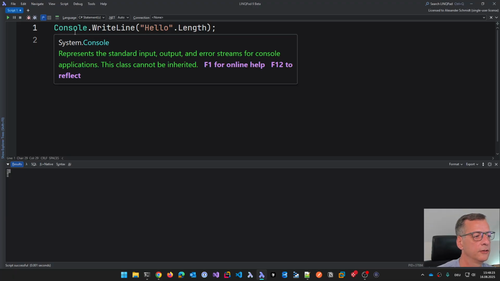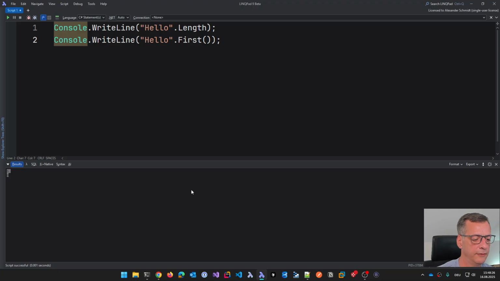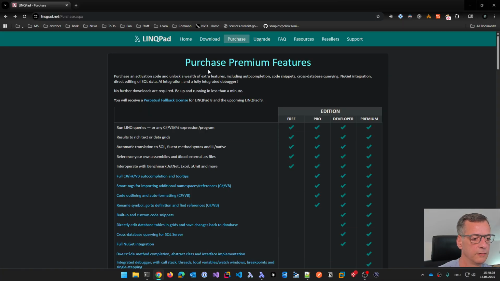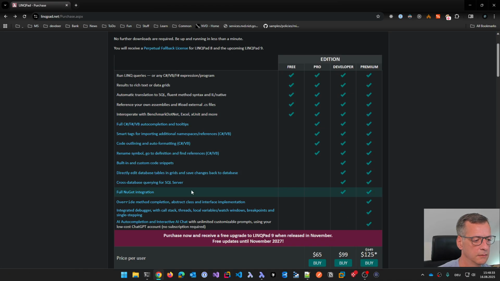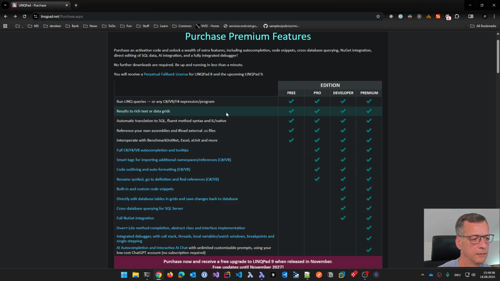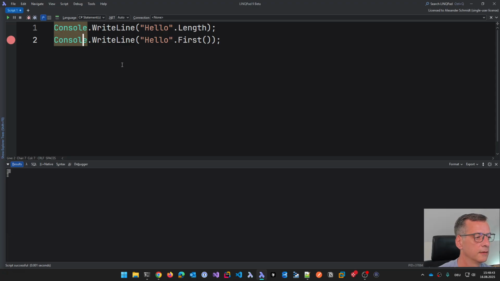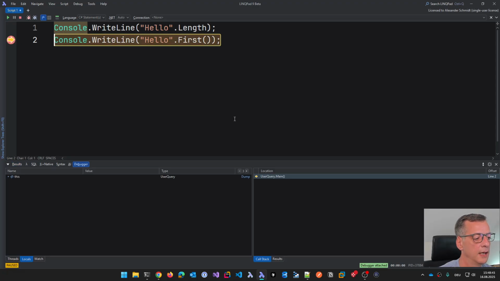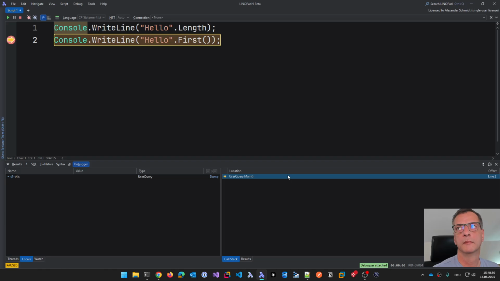We will see. So what you also have with this tool, and I think it's also in the, is it in the free version? I'm not sure. Is a debugger here or is it not? Honestly, the integrated debugger is in the premium version. So the premium version is this one, and you have a full-blown debugging experience. Full-blown meaning you do not have everything that, for instance, Visual Studio might have, like every window and whatever.